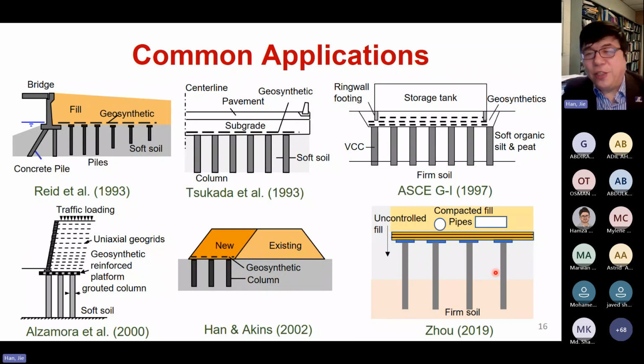So this is an interesting application, and I got a picture from Professor Zhou in China. After I made the presentation, he told me about an application I never thought about: they use rigid inclusions with geosynthetic to support pipe. He said that was the area for one project. They have uncontrolled fill, and it is non-uniform. They were worried that if you place the pipe in this direction or that direction, it may crack or the pipes may get damaged. So they install the columns, pipe caps, and a platform, and build a uniform foundation for those pipes. That is an interesting application of rigid inclusions.